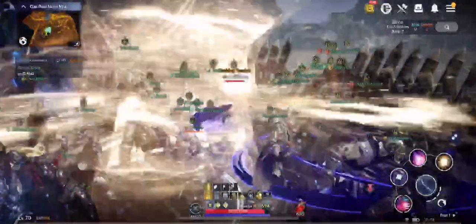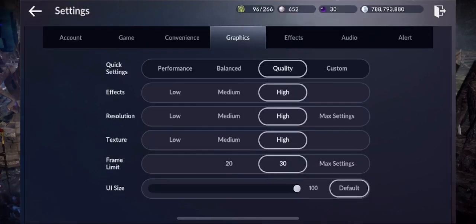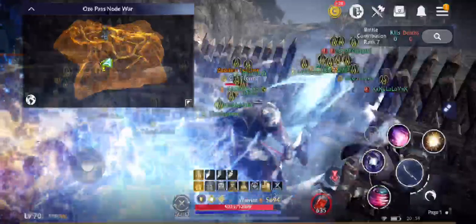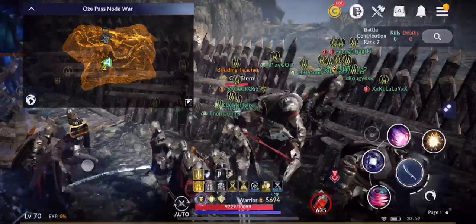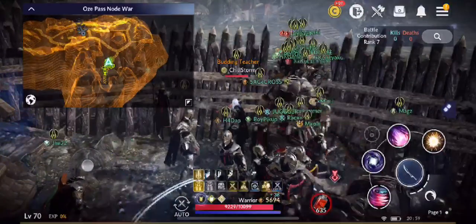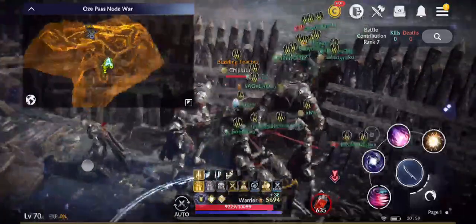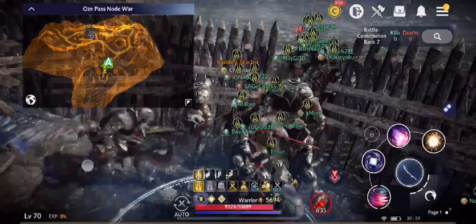In the meantime, we'll go over basic strategy. It's better that you set your graphics UI size to 100 because most of the time we'll be looking at our map instead. You can zoom in or zoom out if you like, but I think it's better to zoom out rather than zoom in so that you get to see everything. But it doesn't really matter anyway. I mean, the map is really small. It's Oz past Node War, so we get to see everything within our map right now. I think it's better zoomed out a little bit. There we go. Because mainly we'll be focusing on aiming and on where the people are. We'll be looking at the map more than at the actual gameplay.